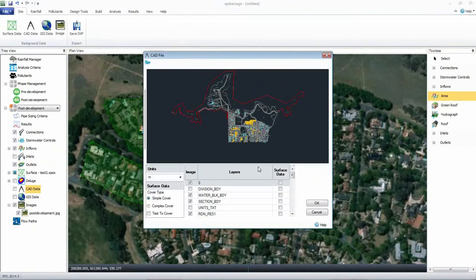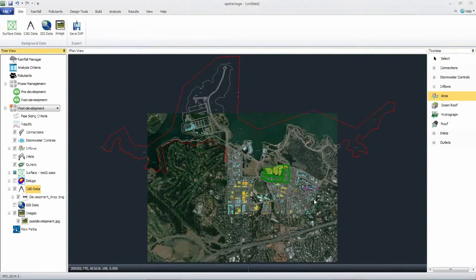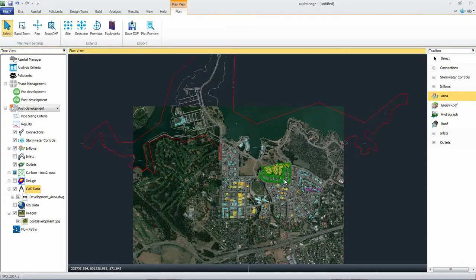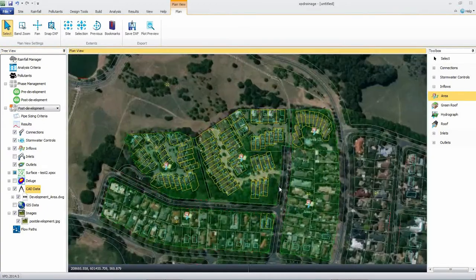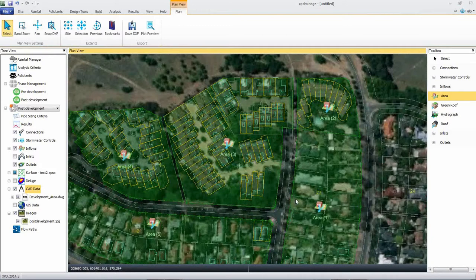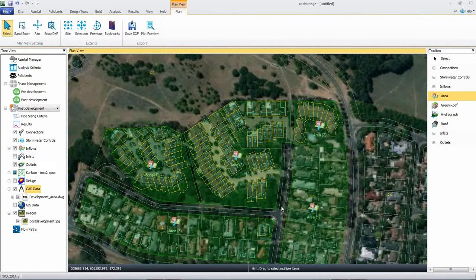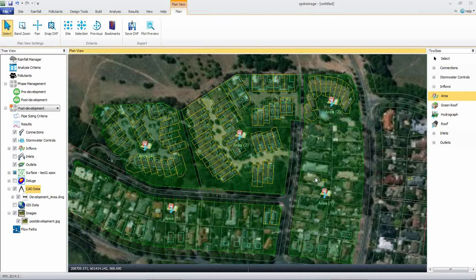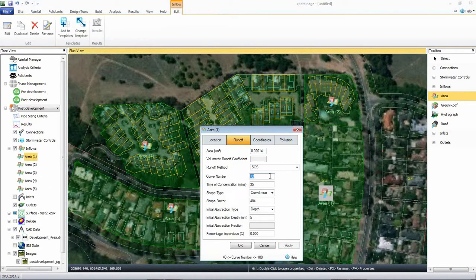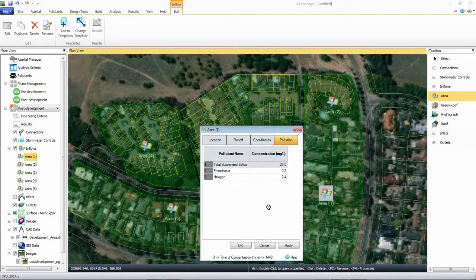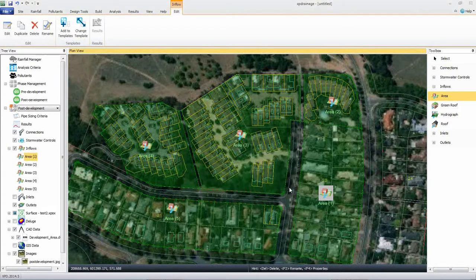And this is useful because if I hadn't imported the areas, I may want to snap to elements in my CAD file, the outlines of each of the areas, for example. These areas I would now want to change so that they reflect impervious areas rather than pervious areas. So I could adjust these and adjust the pollution and so on. I won't spend too long going into that in too much detail today.